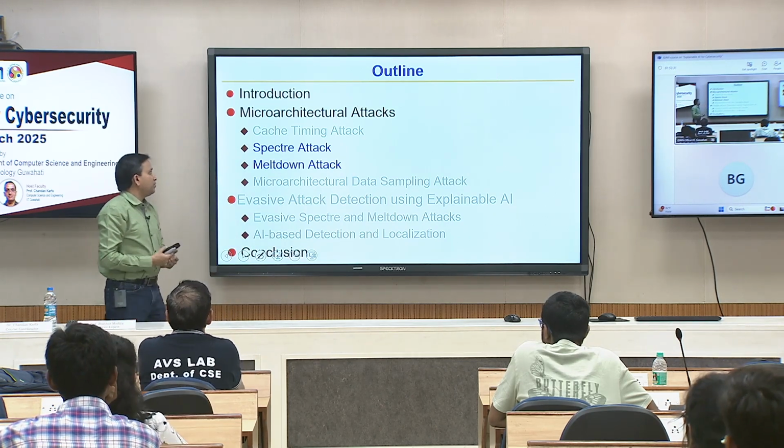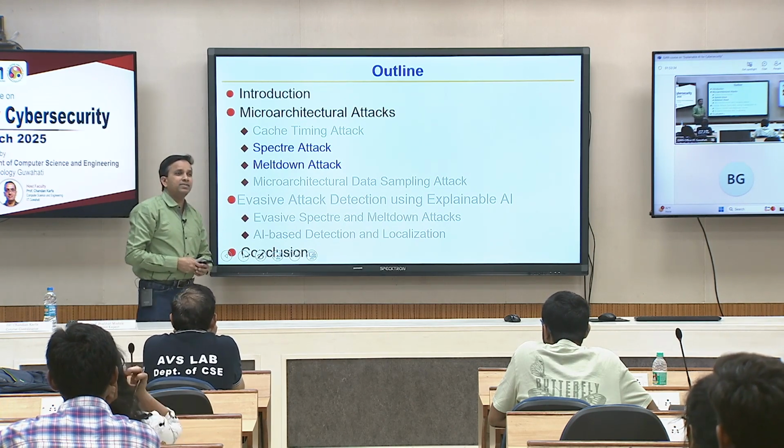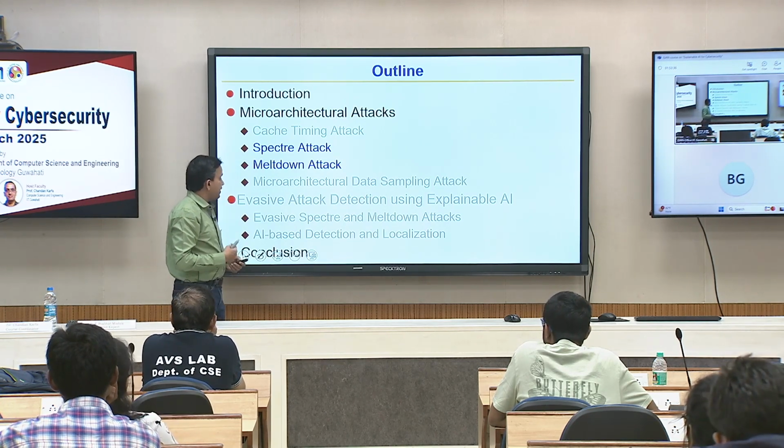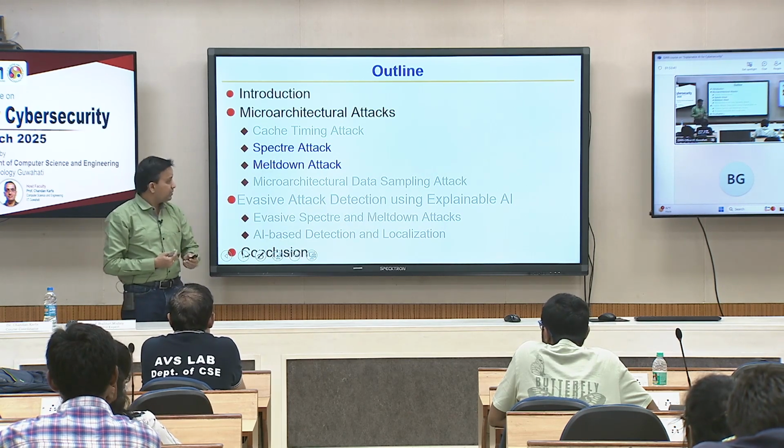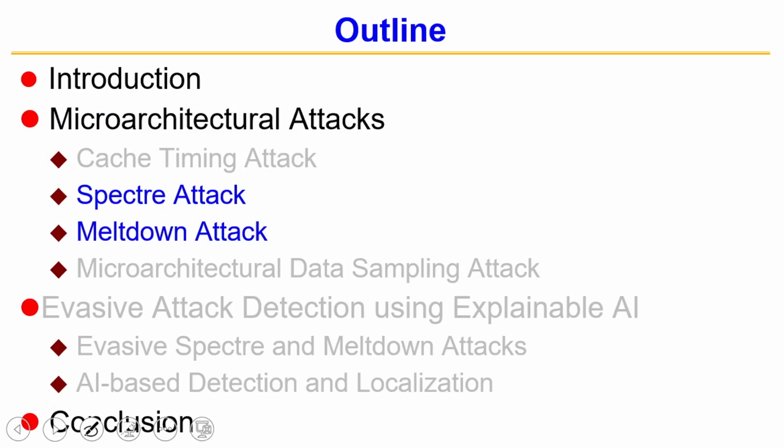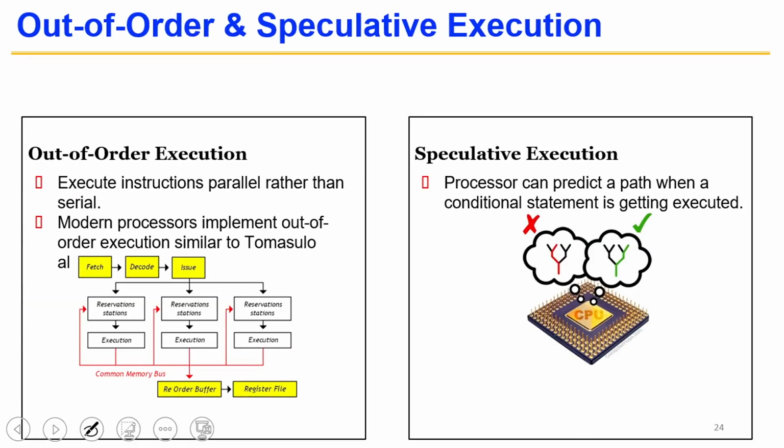Today we are going to talk about the Spectre and Meltdown attacks, and this is based on the ideas that I talked about earlier on speculative execution and out of order execution, the architecture support for faster execution. In the morning I briefly talked about out of order execution, where the microarchitecture or pipeline allows you to compute instructions out of their order. We also talked about speculative execution, where branch prediction allows us to execute out of order.